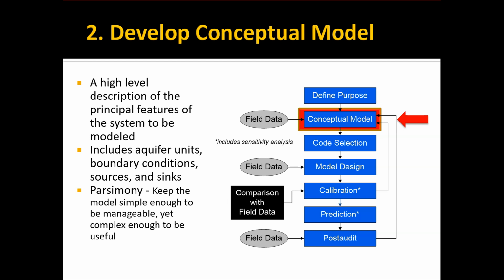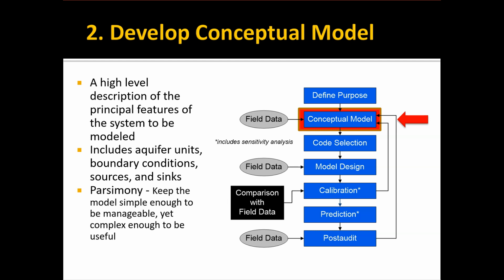So this concept I talked about, keep the model simple enough to be manageable but complex enough to be useful. That's called parsimony. That's something that, again, in terms of an overall guiding strategy, we need to keep in mind. I always recommend starting out simple and then building complexity. And we will use this process in the semester. There are a number of models that we will build together.